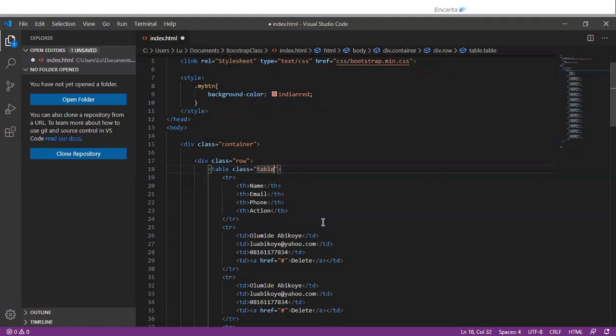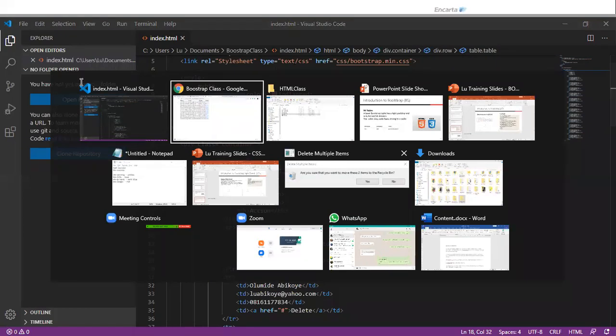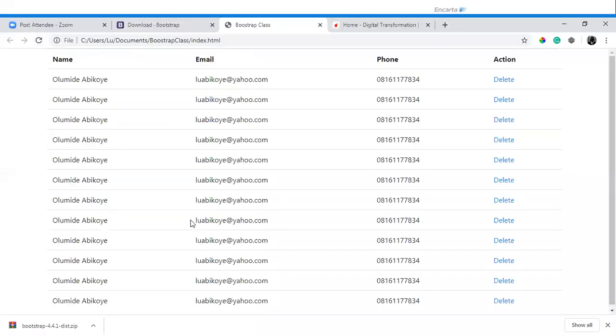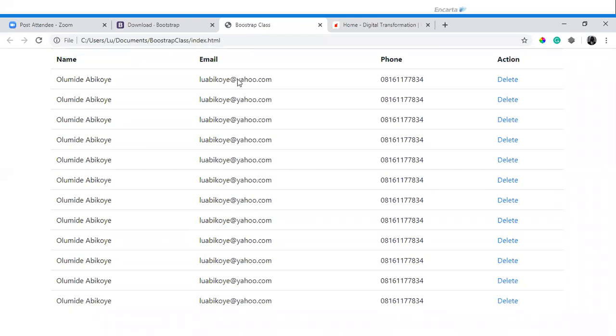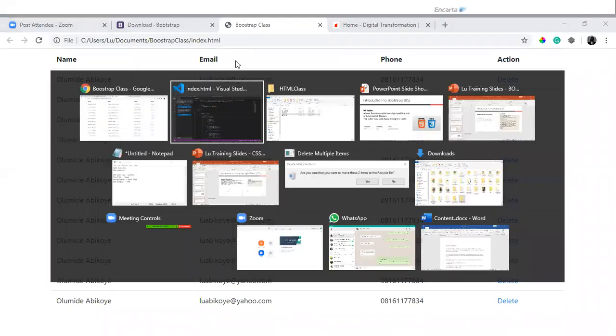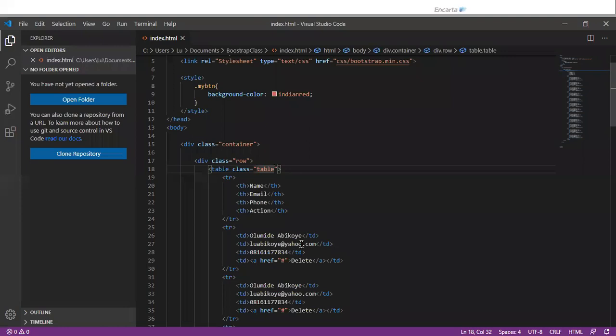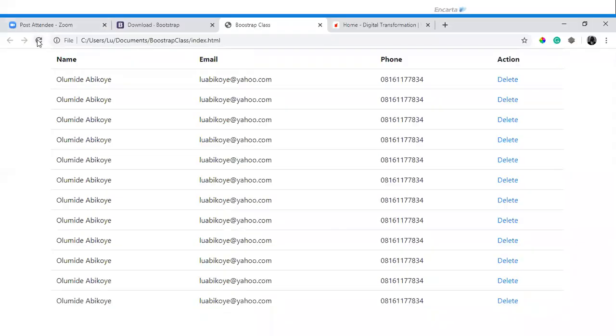There's a class table in the Bootstrap library. See how wonderfully Bootstrap works. It arranged the table equally, gave it equal size, and drew very nice, neat lines. Now, if I want the table to have a border, I'll say table bordered.